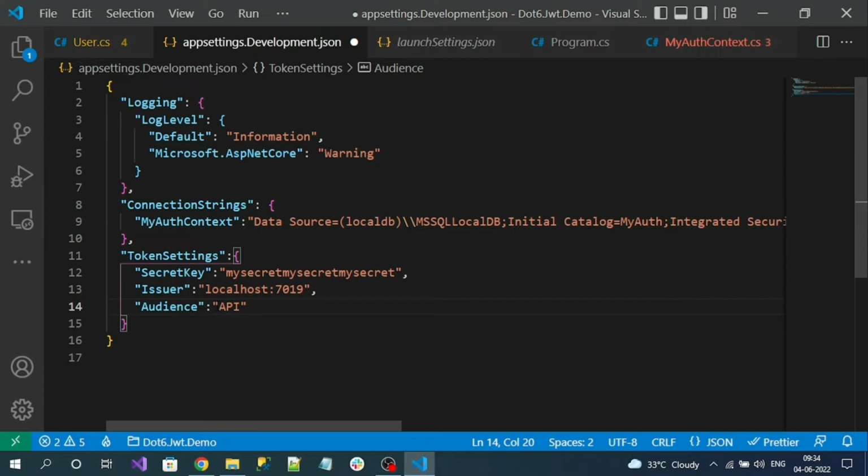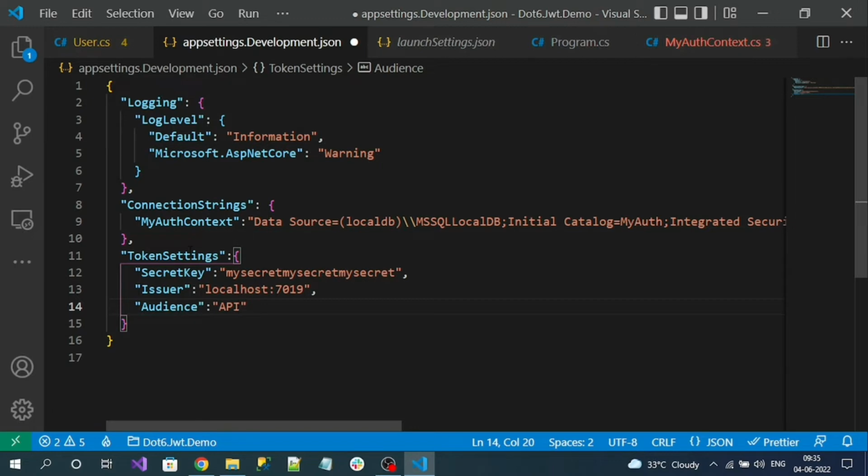When authentication is successful and the request header contains the JWT token, the issuer and audience are automatically added into the token. So while reading them along with the request, we can use them for validation as additional security, so that we can confirm the token is a trusted one and validated successfully. So these three things we require as token settings.